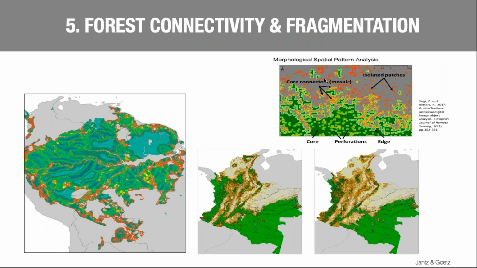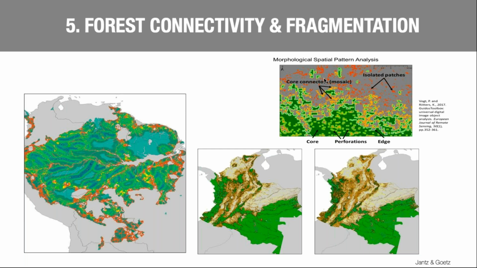Hi, everyone. It's a pleasure to be here. And yes, I'll talk about forest connectivity and fragmentation layers and applications. But the idea behind these data layers is that in addition to understanding structure and human pressure in a specific spot, we also want to know something about the context or the pattern of high integrity forests or other forests of conservation concern. And that's what we have developed with these layers.